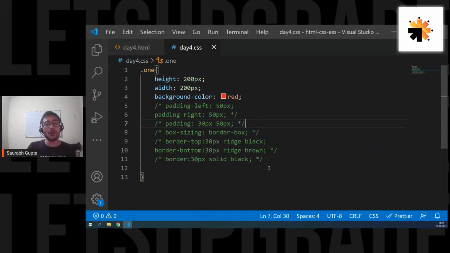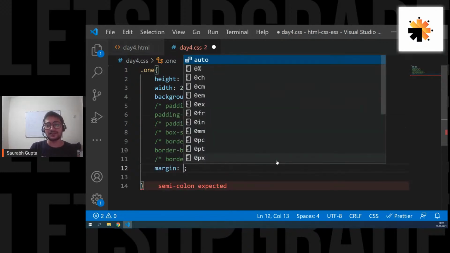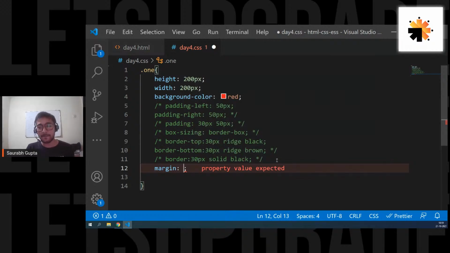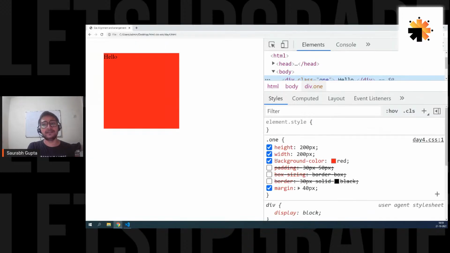Now the most interesting fake size, the one that makes a lot of people confused, is the next fake size. That is margin. One of my favorites, margin. Okay, so now margin is just like padding. It is also a fake size, but the best part about it is that it is invisible.